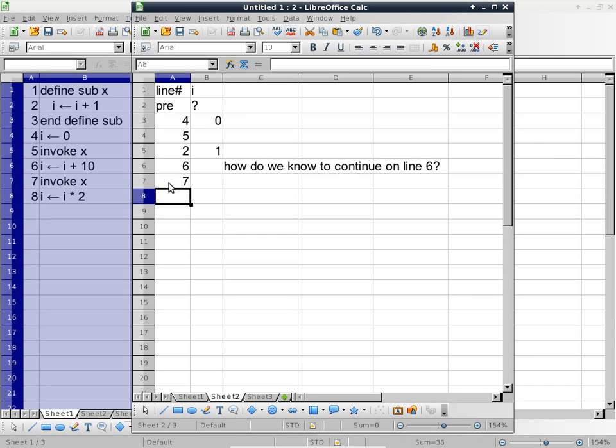Yep. You have to make I 11 on line 6, no? So again, you didn't do what you're supposed to. Oh, okay, I see. So line 6, it will add 10 to 1 and makes it 11. Okay, very good. Then we continue on to line 7. And then from line 7, where do we go? 2. We go to line 2 because we are going to continue execution in the subroutine. And then on line 2 we add 1 to I again. I goes from 11 to 12. And then where do we go? 8. Now how do you know we go to line 8 here?